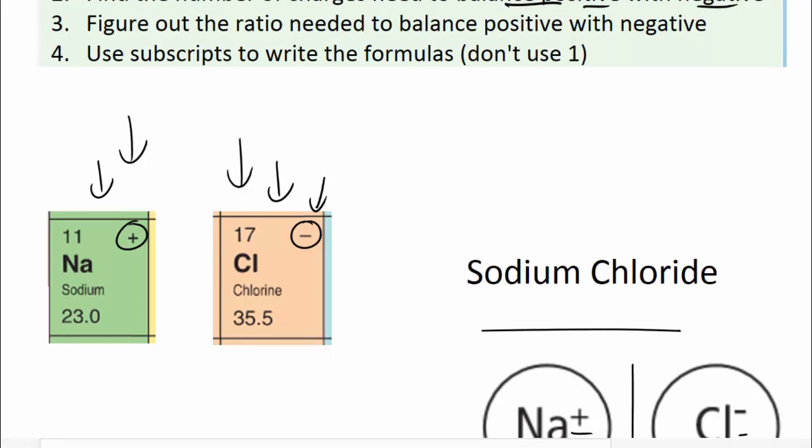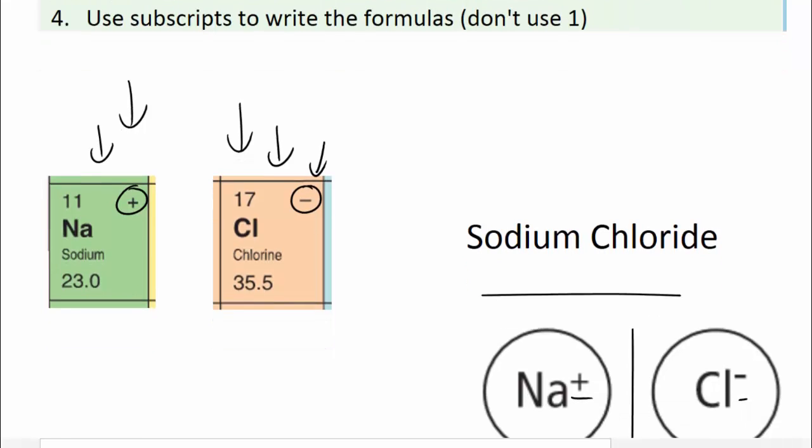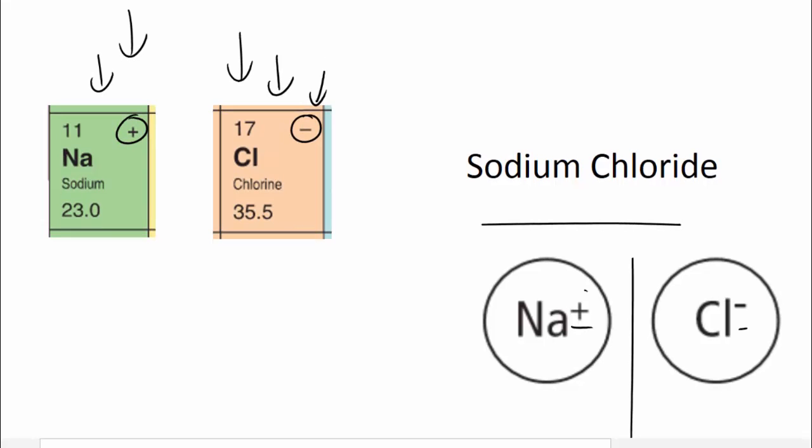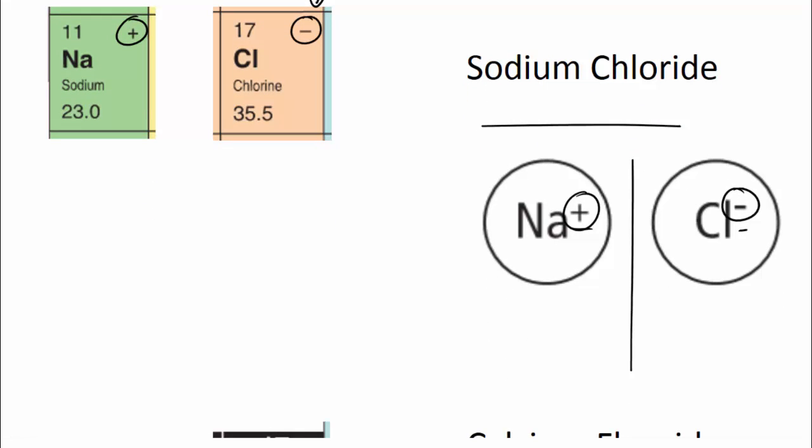So we look at those ions, and then we have to figure out the number of charges needed to balance. Well, when you look at a simple plus and a simple minus, it's already balanced. You don't need to do anything. You've got +1 here, you've got -1 here. So when it's balanced, the only thing that you need to do is just write out the symbols for the two. So NaCl, no subscripts, because if it's a 1, we don't put any subscripts in.